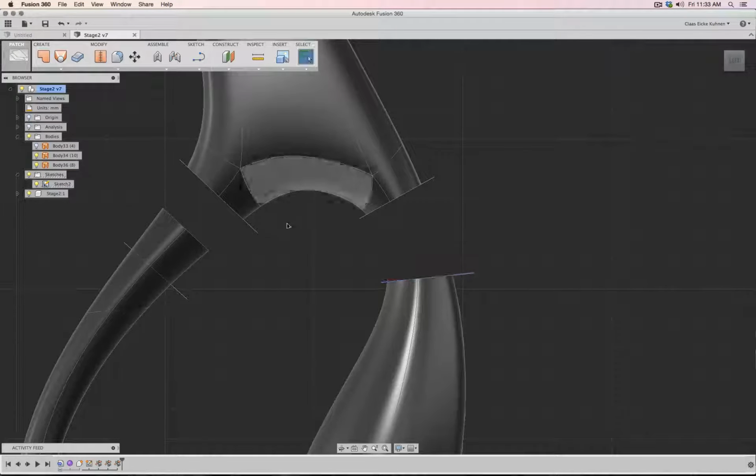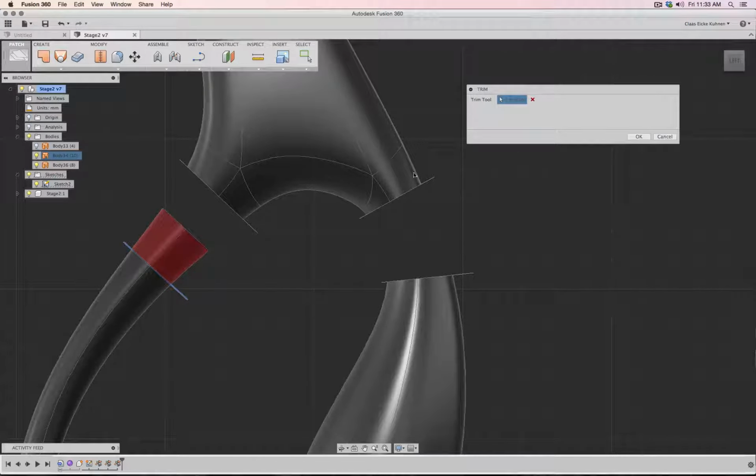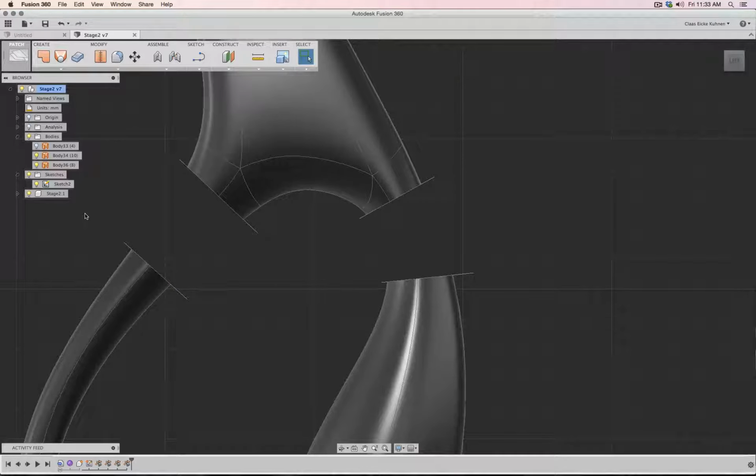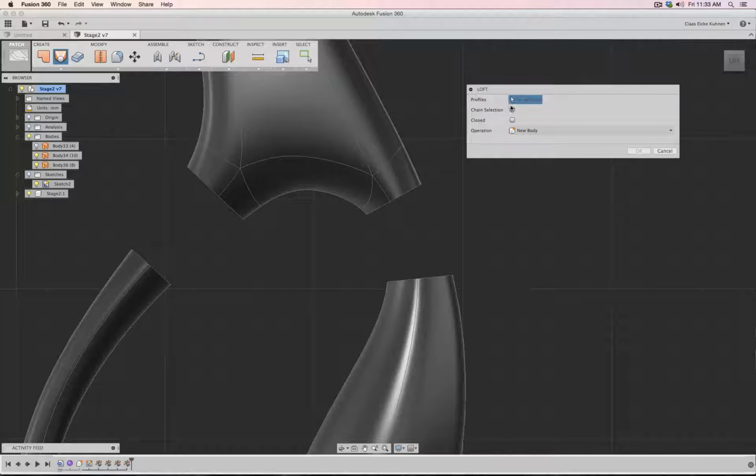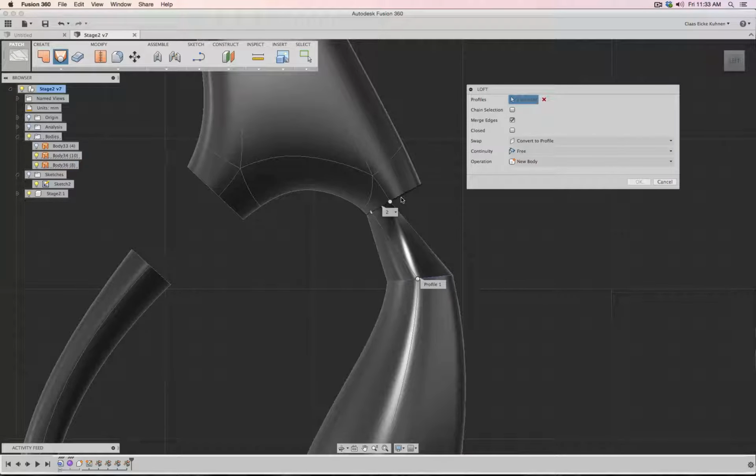So I'm cutting away material for the sake that I'm opening the space with the hope that actually I will be able to put my surfaces back in with a blend. So let's see how this works.